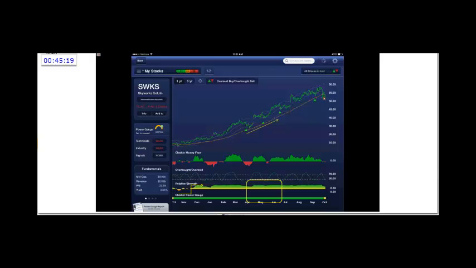Now that the market's in a downtrend, it peaked on September 18th, and we'll be happy to talk about the market in the Q&A. Now it's broken this long-term trend line, and now the lower band is proving to be support. So in a downtrend, how you buy is as important as what you buy.